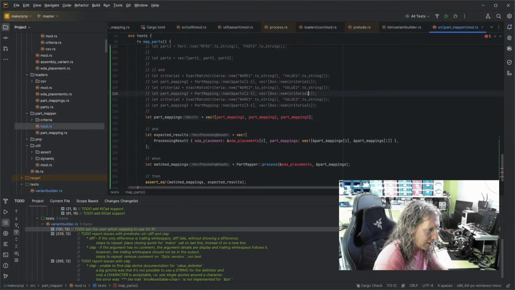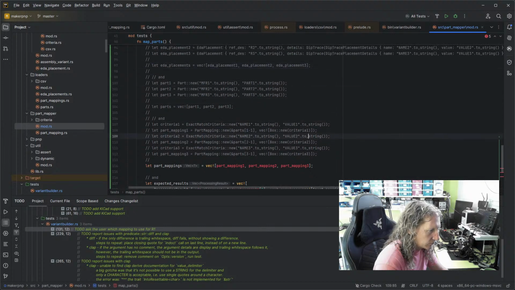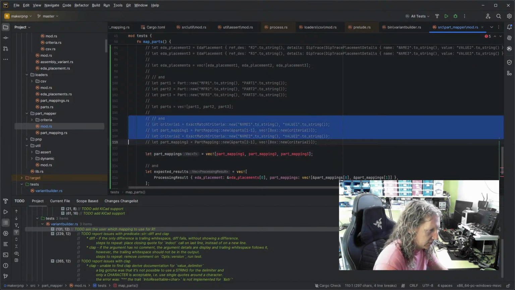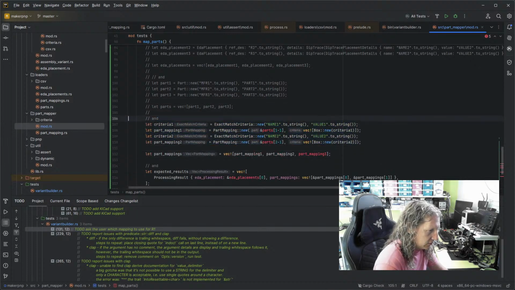We've got all of the part mappings, that's fine. And we're going to need only two criteria for this. And we're going to have name 1 to value 1, and also name 1 and value 1, because these need to match still, right?